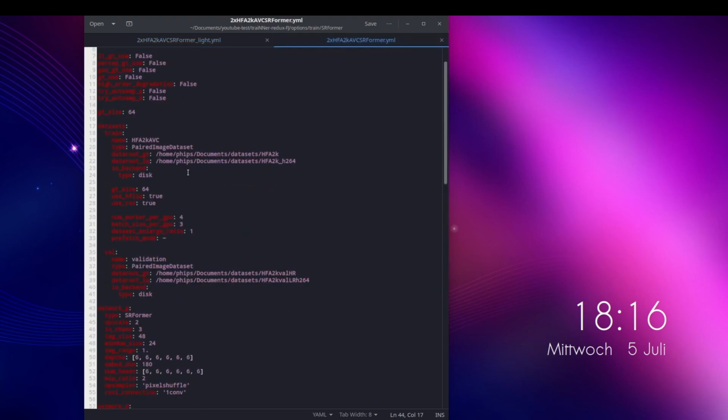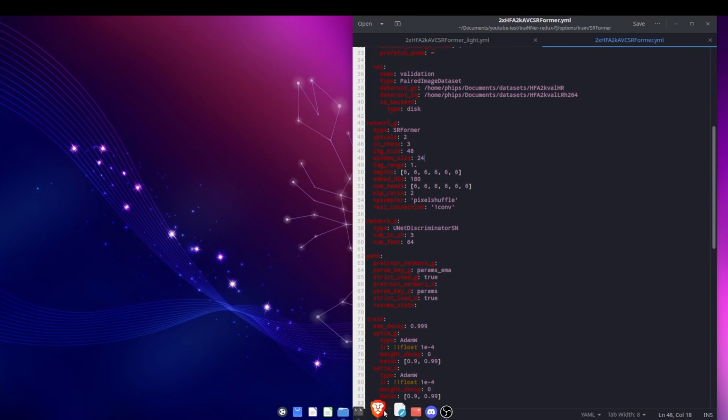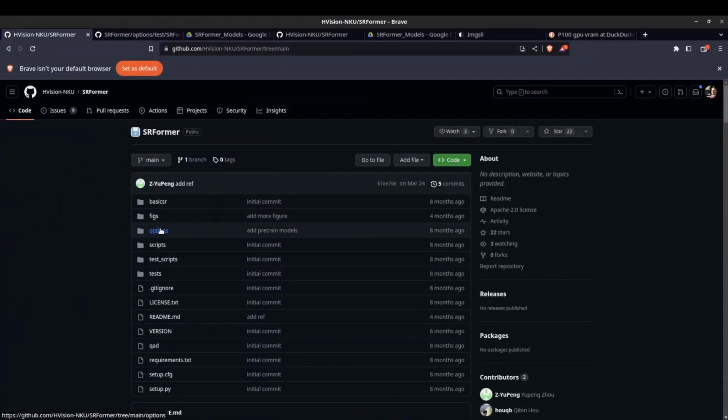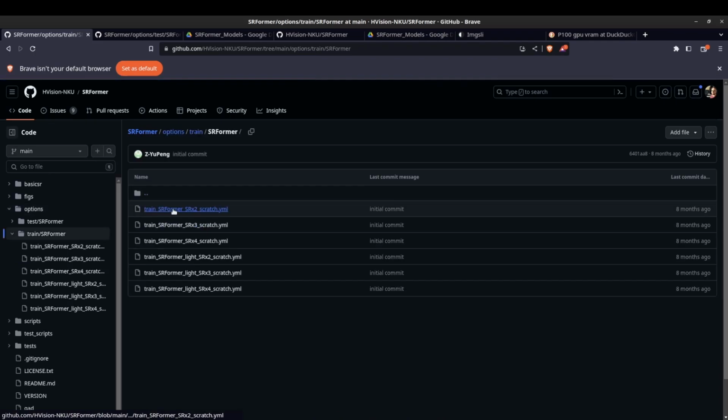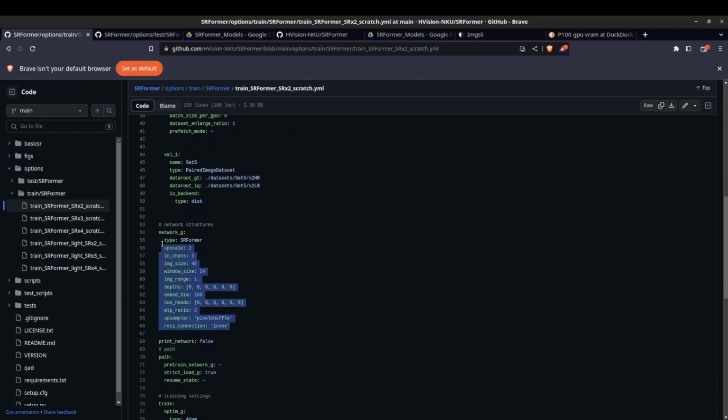The first thing is that I was still running into memory problems, which is why I looked at the network section a little closer. And I found out, if you remember, that we couldn't use the officially pre-trained model because there was a shape mismatch. What I saw was that if we go to their official repo, into options, train, 2x upscaling model from scratch, this is the network config that we copied, right? But those are not the same parameters that the official pre-trained models were trained with.